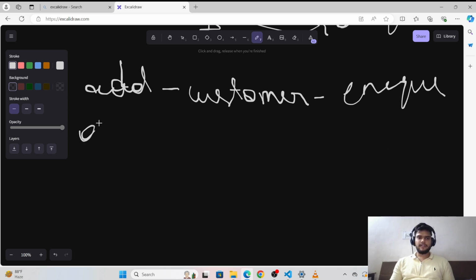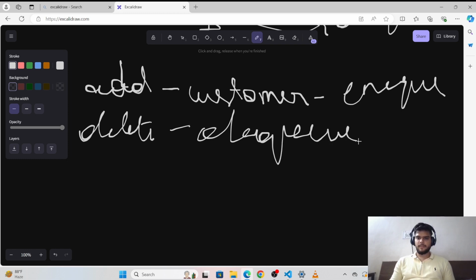Then delete: like, the customer has been served his food, then we have to remove the customer from the list. So delete is DQ the customer from the order list.